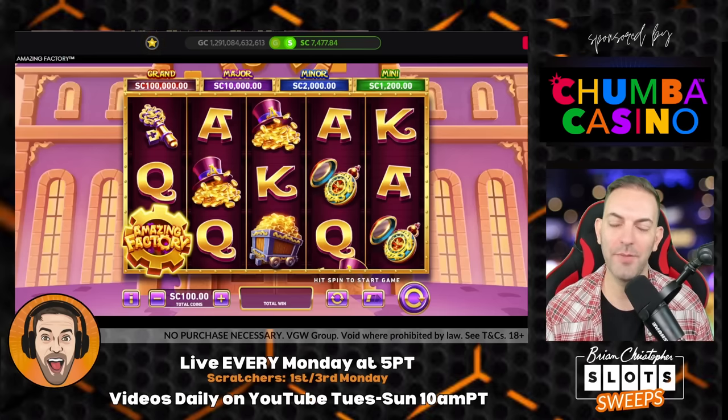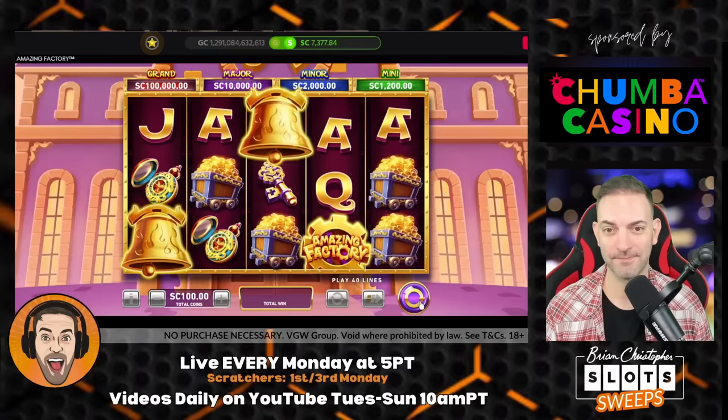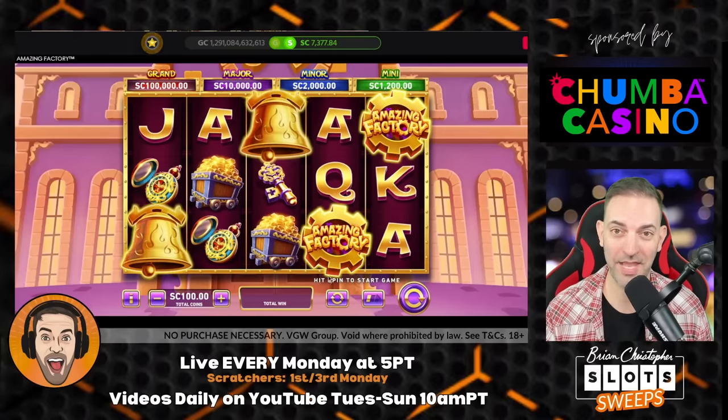Guys, we're going to start off big for a few spins. Just a few to see how we go. We have 7,500 in there. I'm going to do five spins at 100. If we get a profit there, I might do a few more. Here we go. Here's one. We need three Amazing Factory symbols or six bells for a bonus.